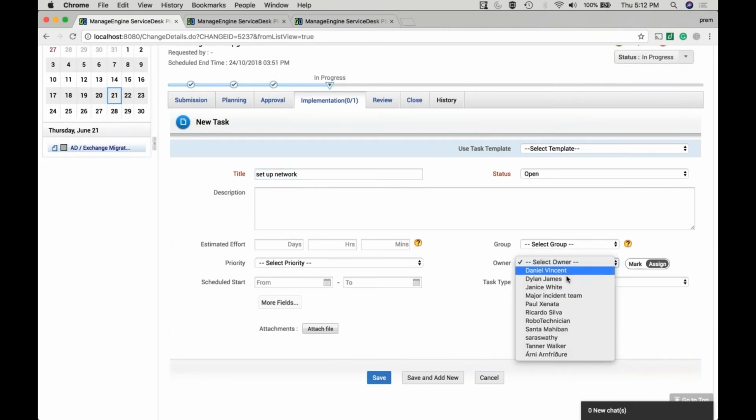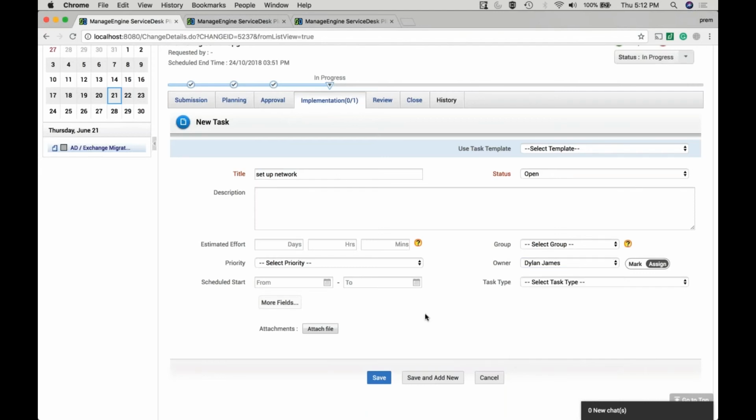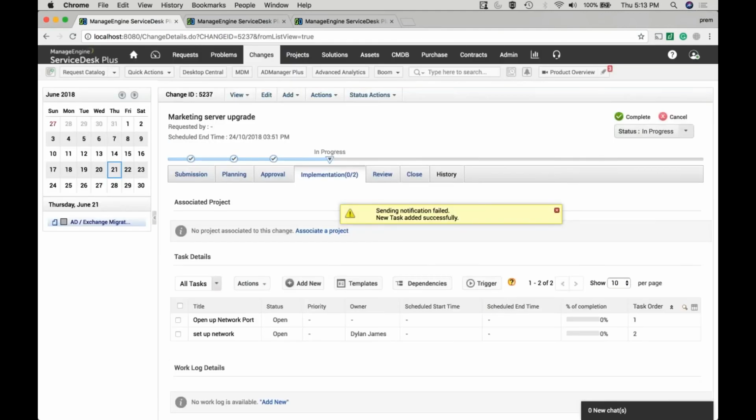All right, I'm going to say Dylan James. So he's the owner for the task. I can give him a target due by time, schedule start and end times, and create one. All right. So likewise, I can create multiple tasks with which I can give the work to different teams or different users. All right. So with tasks, I can do simple implementation.